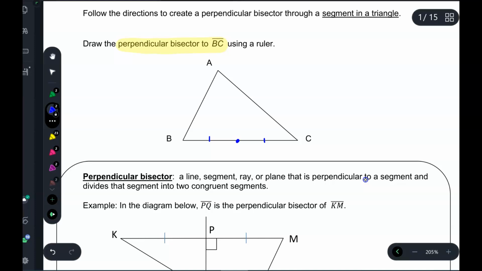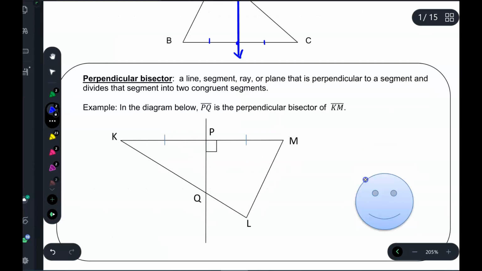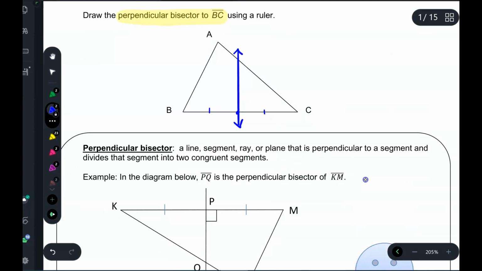So I'm going to draw a line down on the actual segment. Okay, so it's just bisecting the side. In other words, we ignore all of the other segments. Now, how do we show that this is perpendicular? What do we have to add to our drawing? A right angle, a little box. We want to show these two are congruent, and we show that that's a right angle.